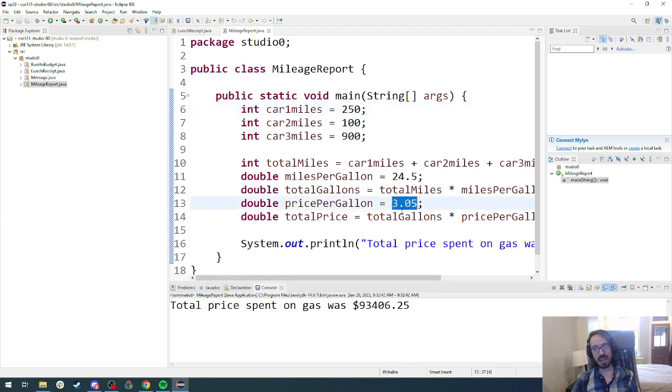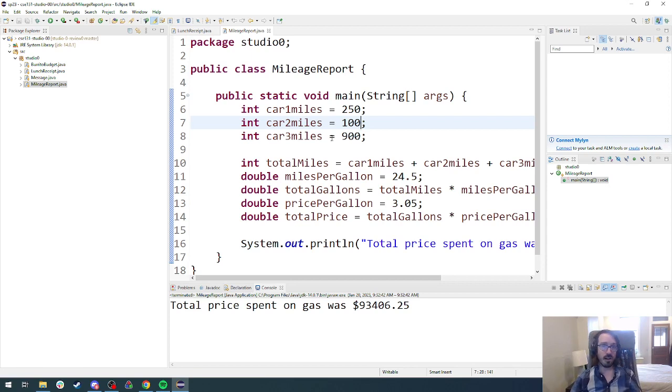So just some quick math in my head. It looks like I bought 30,000 gallons of gas for hundreds of miles worth of driving. Something here does not quite add up, right? There's something here that's just not working out for us.